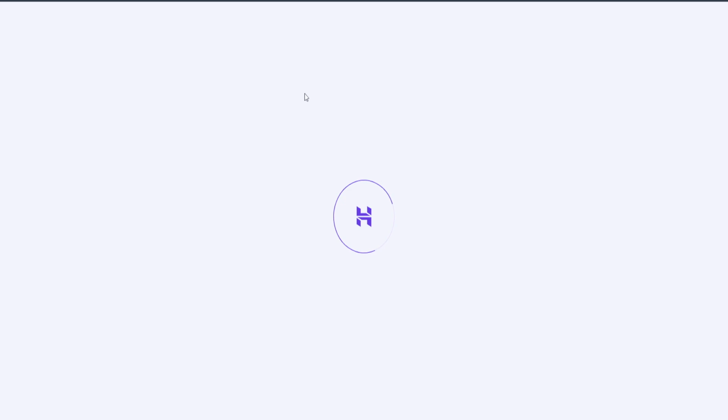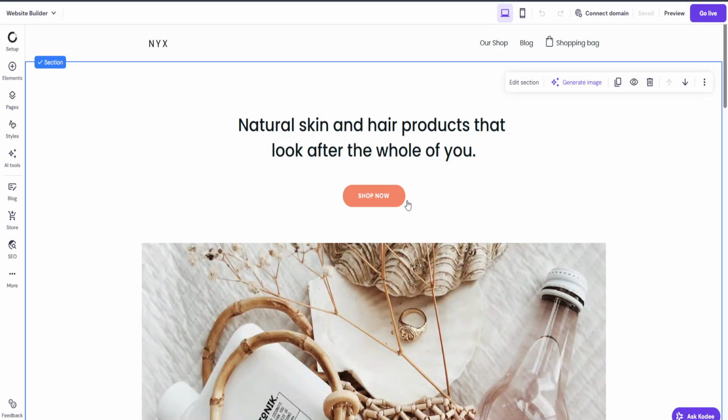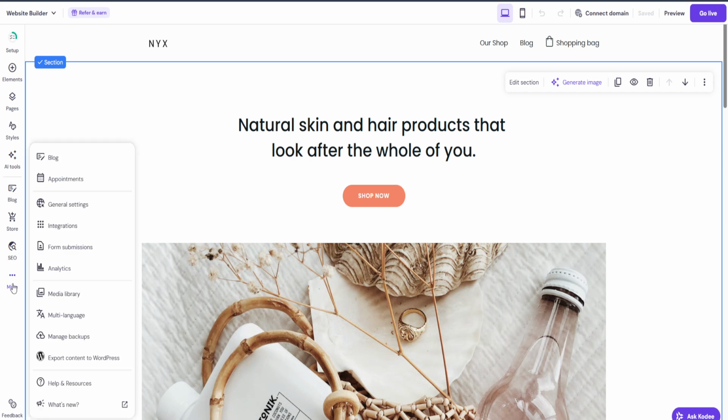intuitive. Now that you're in the website editor, look for the More section. It can sometimes feel a bit hidden, but it's usually up in the menus. Clicking on this will expand a list of additional features that may not be immediately visible. It's sort of like delving deeper into the functionalities of your website's design.